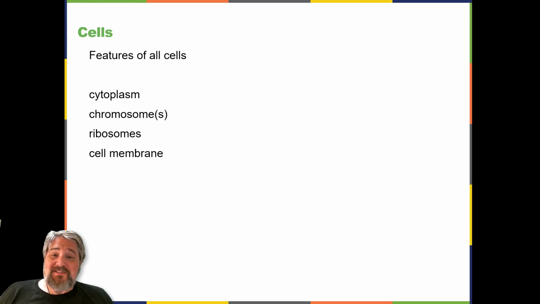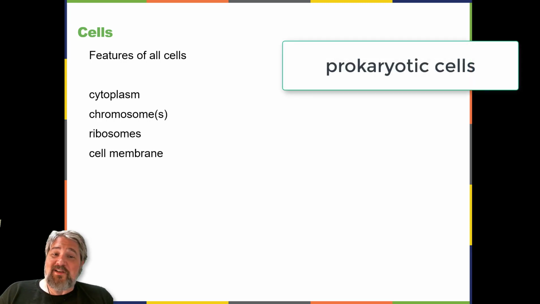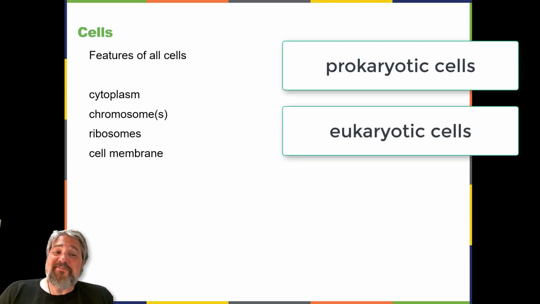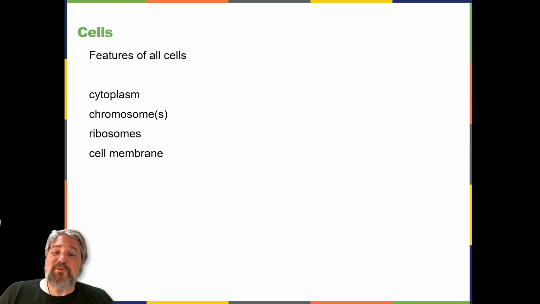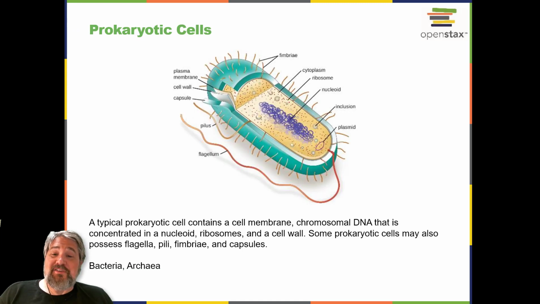Beyond these basic components, cells can vary greatly between organisms and even within the same multicellular organism. The two largest categories of cells, prokaryotic cells and eukaryotic cells, are defined by major differences in several cell structures. Prokaryotic cells lack a nucleus surrounded by a complex nuclear membrane and generally have a single circular chromosome located in a nucleoid. Eukaryotic cells have a nucleus surrounded by a complex nuclear membrane that contains multiple rod-shaped chromosomes.